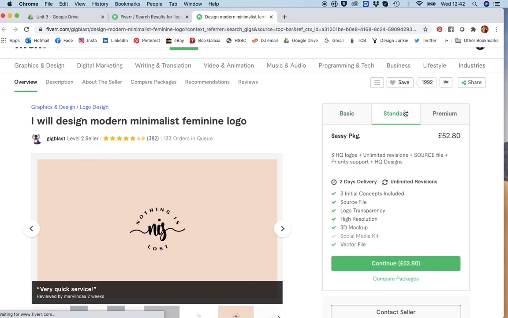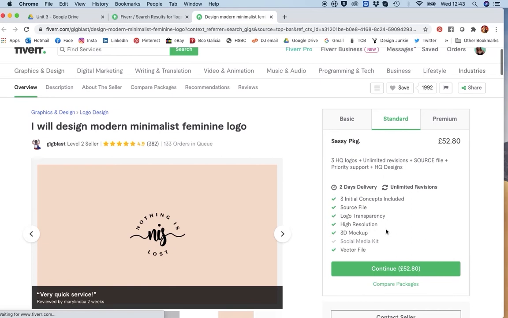And then you have the standard, that you will need a vector file. For example, there are some materials, or for example, when designing your packaging, that the supplier will need a vector file and not only a PNG design. And then you have a premium option.